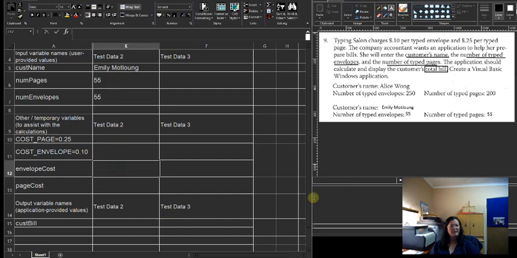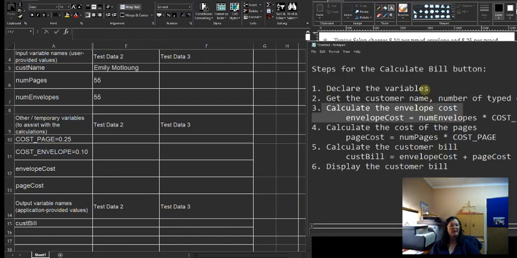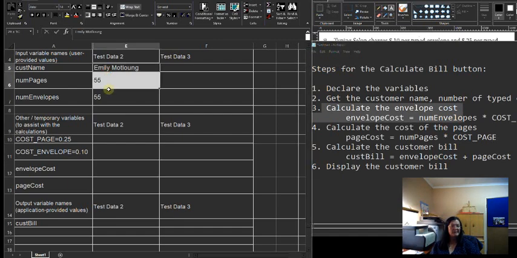Okay, so if I now go to the calculations that I'm needing, we can assume step 1 is executed. Step 2, I've got the input data already. So now step 3, calculate the envelope cost.